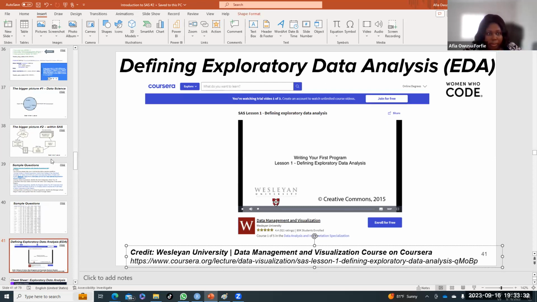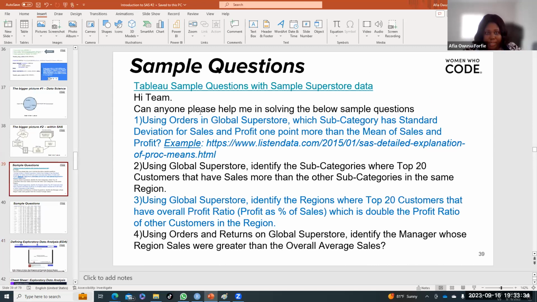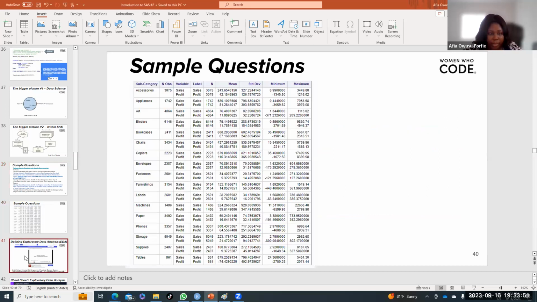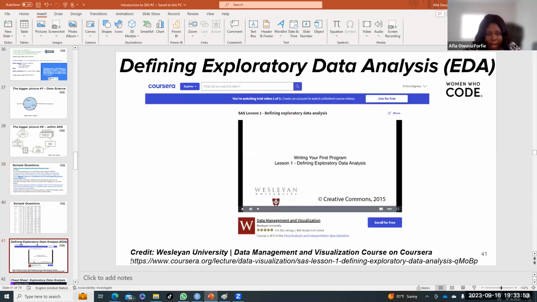And let me make sure I put the lesson information in the chat before we continue. This is how you get to the lesson example and how you get to the Wesleyan video.